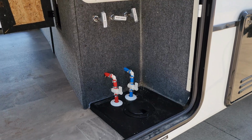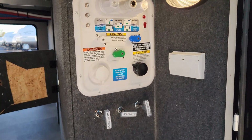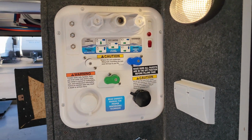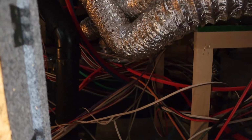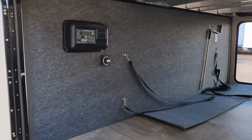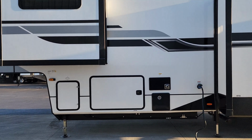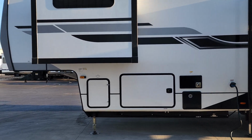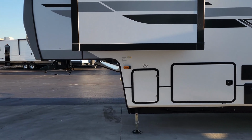Now right behind this swing baggage door here, you're gonna have your docking station, which has your dump valves, your water inlets, your black tank flush, electric outlet, cable inlets, water pump switch, all kinds of stuff right here. Just back in behind here is also a little access door where you can get back in here and inspect some things without tearing apart the RV. And then you're gonna also have your jack controls and a battery disconnect and stuff in there as well. Behind the next baggage door right there is gonna be your other propane tank.